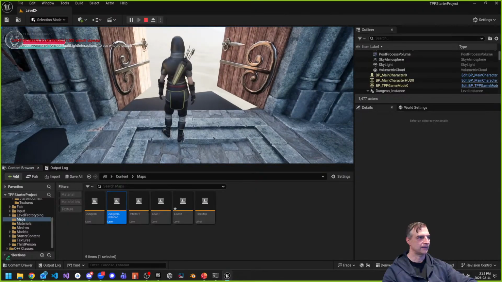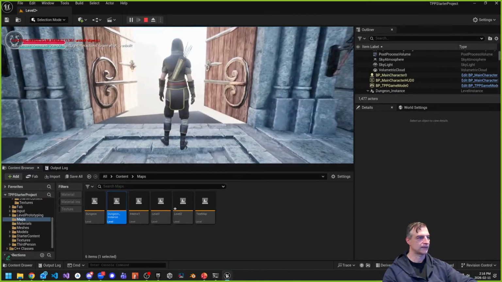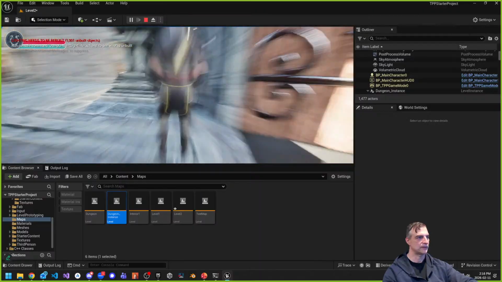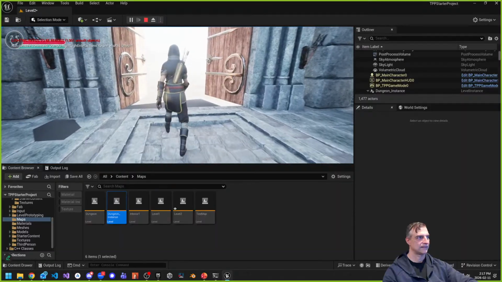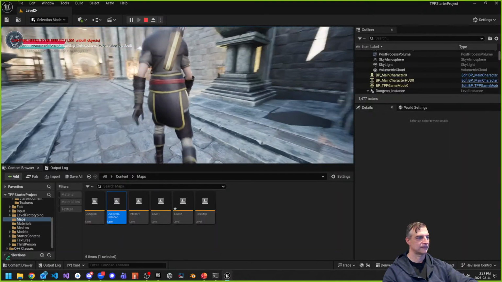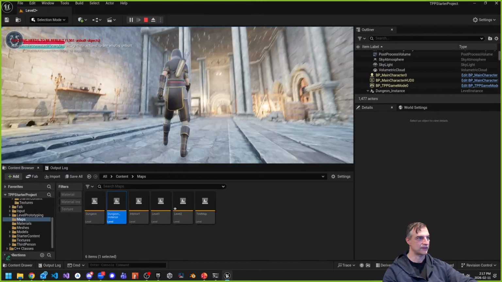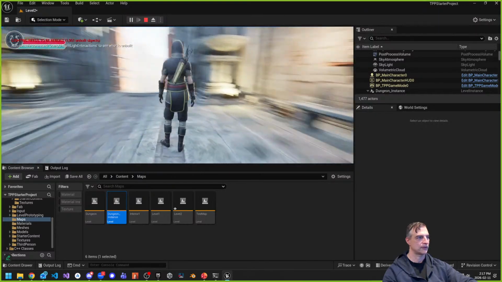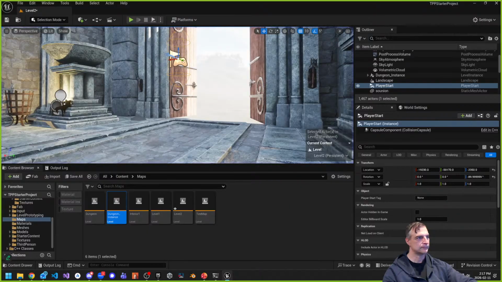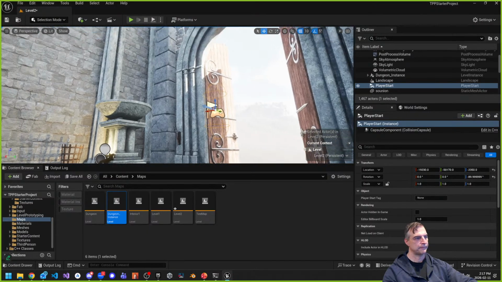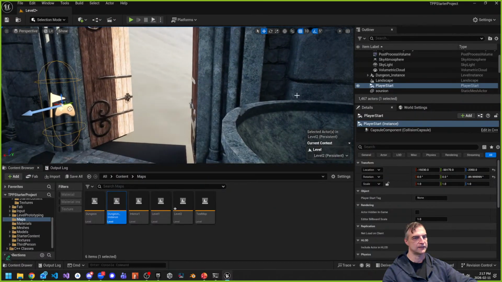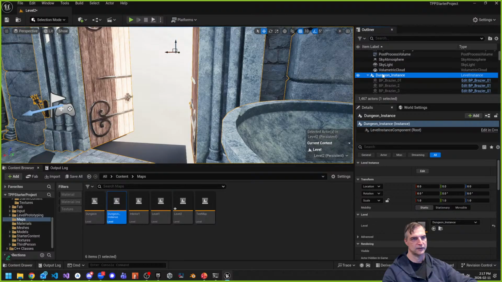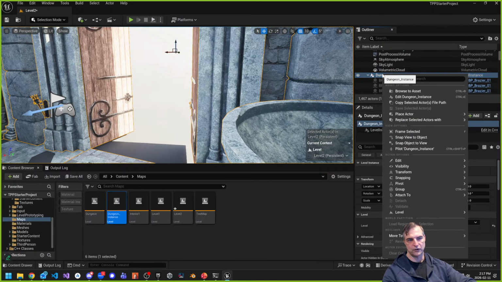Here we go. And just like before, notice I can't leave. So I'm inside or outside, but I can't go in there, right? I can be inside here, but you can see it's way overexposed, like the outside. So what I want to do, because it's trying to figure out this stuff, is in the dungeon instance itself. So here's my dungeon instance, right? So I can edit it directly, right?